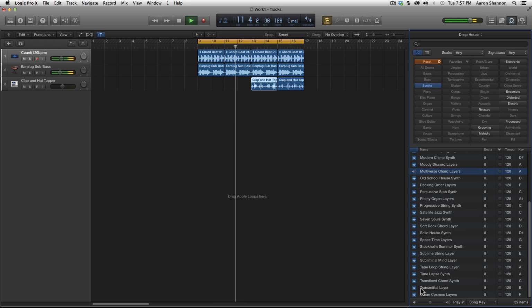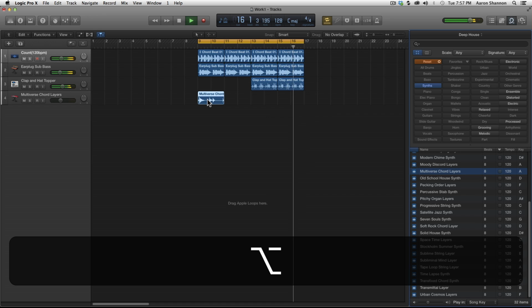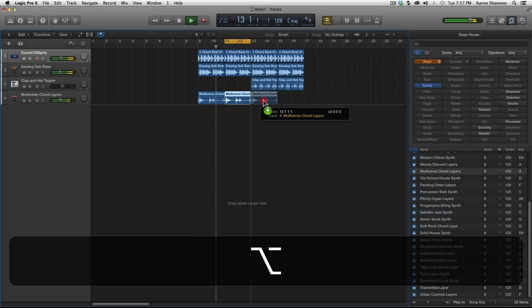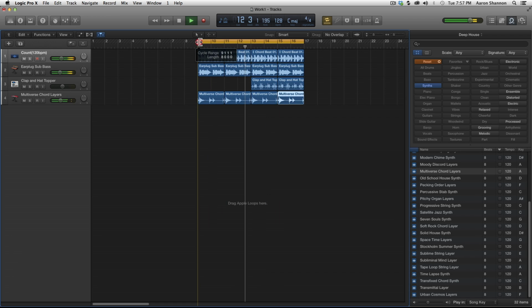You can adjust the volume for this sample finder down here. And this will work, so I'm going to add another track. And Option drag to copy it. And I'm going to switch the cycle to 8 bars again. And that is Apple Loops. I encourage you to just goof around and have fun with this.